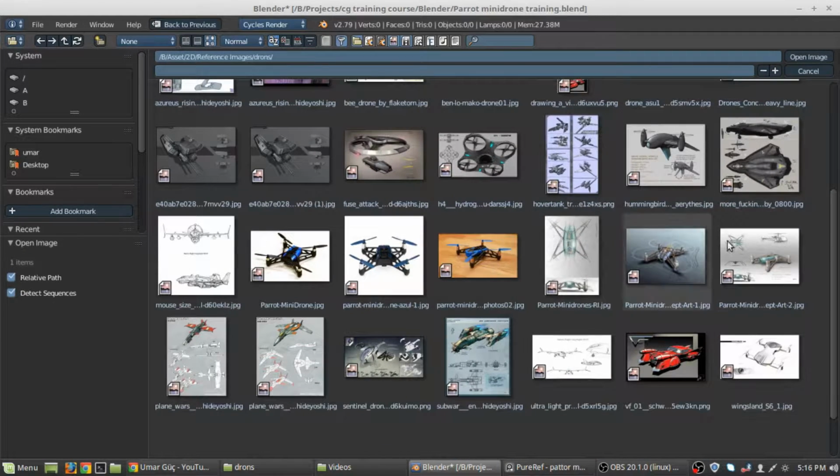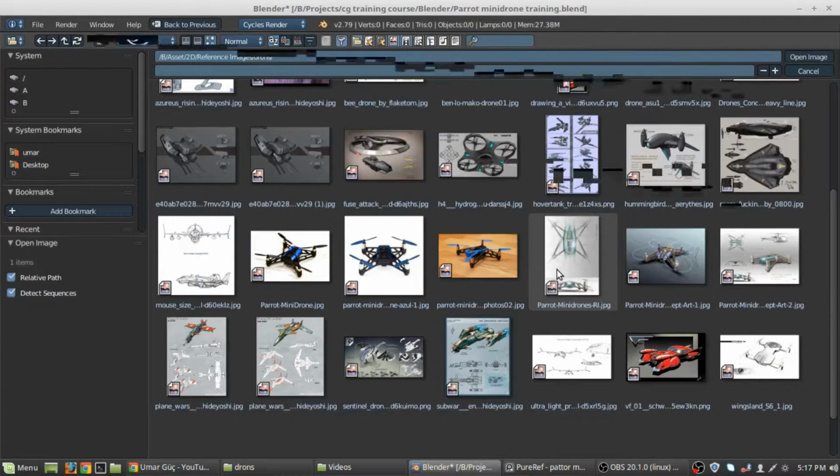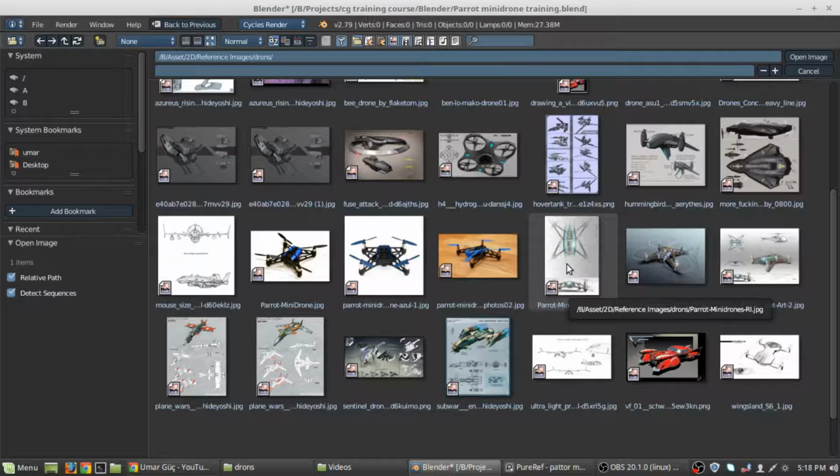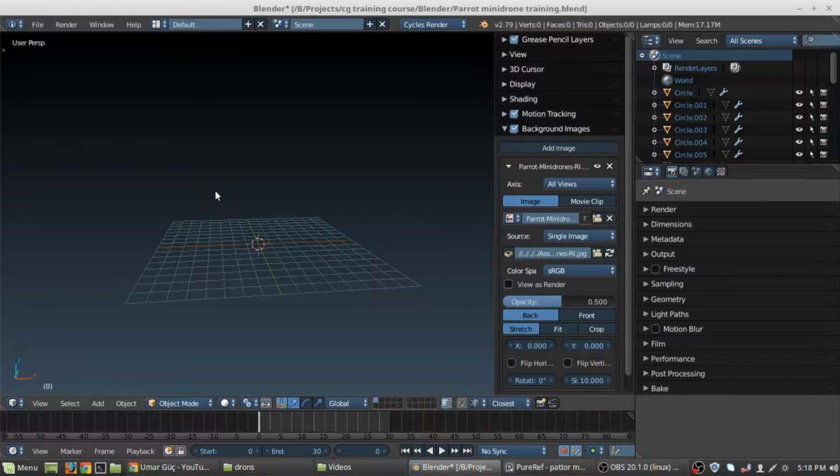Going down, you can see we have two different concept art images of our mini drone, and in one of these images you can see two different views, the front one and the top one, for us to use as a reference image in our 3D software. So what I did, I went into a photo editing software called GIMP, and I cut and pasted these two views on top of each other and aligned them by the center, and then I extracted them out into a different image. So we are going to open up this image to use as a reference, but as you can see, nothing much happened.